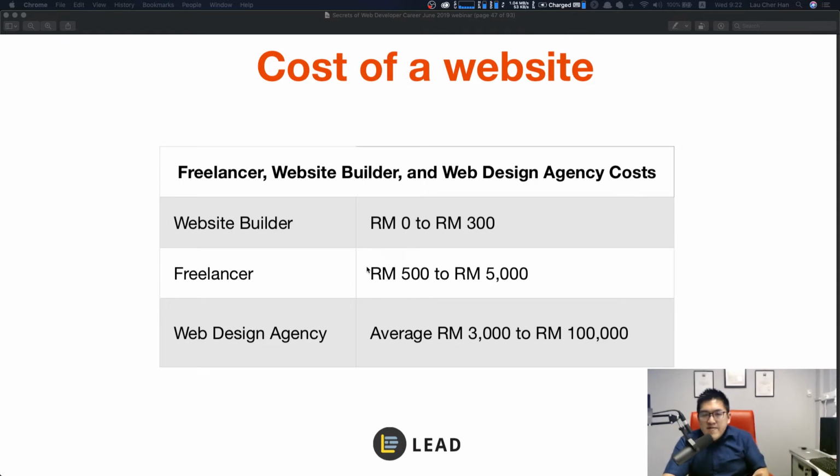So you as a freelancer, you as a software engineer, you as a full stack web developer, you really need to know how to price your service. Don't price it too low. That will get you a lot of nasty clients. But don't price it too high also, especially at the beginning. You don't really have the portfolio. So if you are a beginner, try to price it slightly below the market rate.